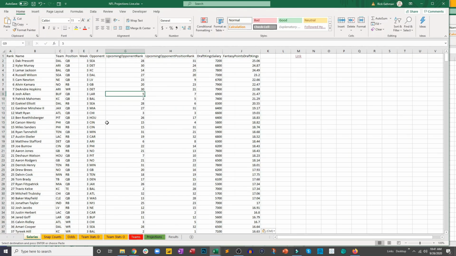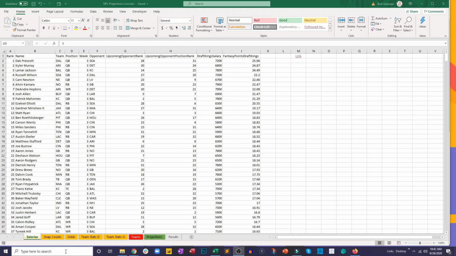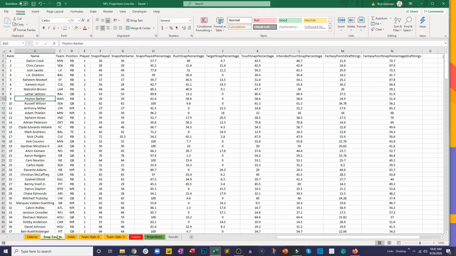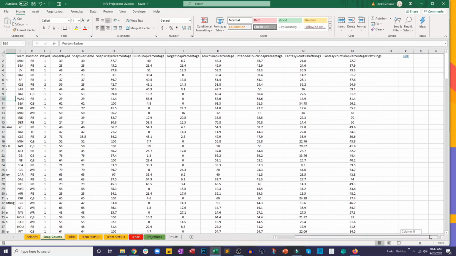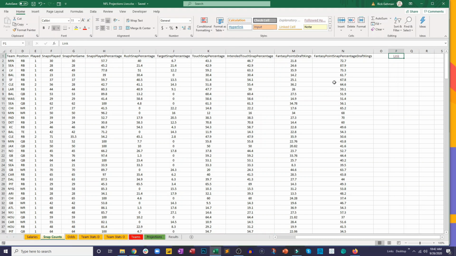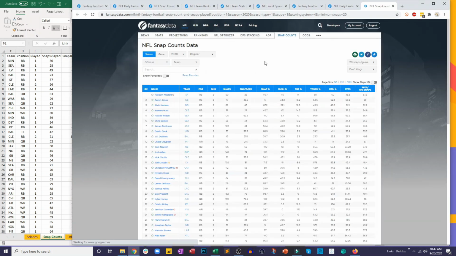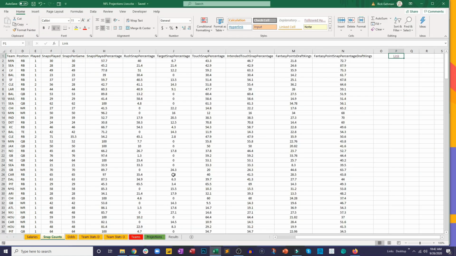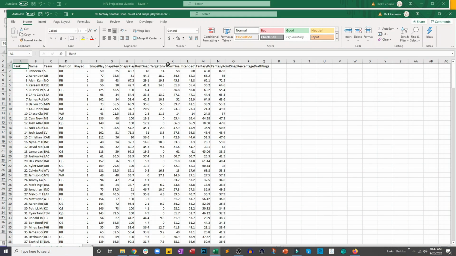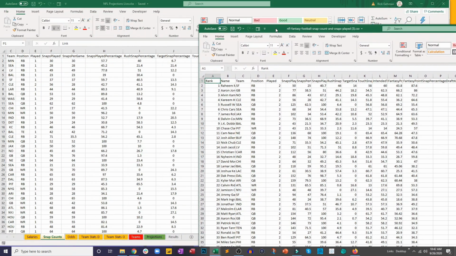Perfect. Okay. Now we're going to do the same thing with snap counts. And again, I should have a link in here, and I do. I saved it over on the right-hand side. I knew that would come in handy. It's going to take me back to my snap counts page, and we've got all of our snap count information, and we are just going to download this again. It's very simple. It's not a tough task anymore. Everything has been built out.